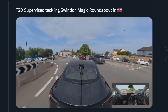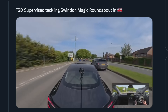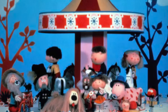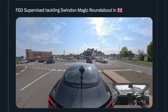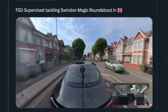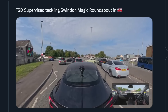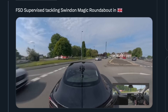Swindon's magic roundabout, built in 1972 in Wiltshire, UK, is a unique junction with five mini roundabouts around a central anti-clockwise roundabout. Designed by Frank Blackmore, it handles 6,200 vehicles hourly, outpacing standard roundabouts. Named after the 1960s TV show The Magic Roundabout, it's a global tourist attraction — though I've never wanted to go there in my life! Despite being voted one of the UK's scariest junctions, it has a strong safety record with only 14 serious accidents in 25 years. How many people watching, I wonder, would know how to tackle this? Let me know in the comments.